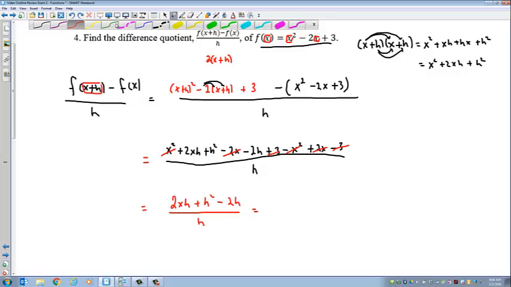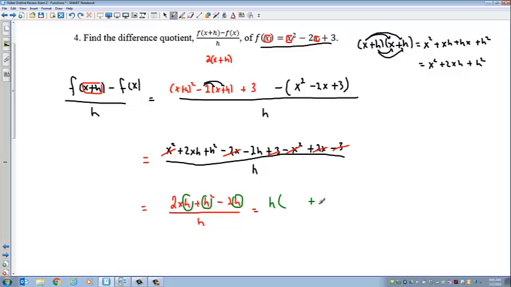And we're almost done. So now what we need to do is somehow figure out how these h's cancel, because that's really the end game. When those h's cancel, we're basically done. And the way this works is you see that they all have an h in common. And so what we can do is factor out that h. So h times something plus something else minus something else, and then all divided by h. I set this up, and then I just ask myself the question, what goes here times h is 2xh? If you listen to the words, it'll tell you, oh, it's 2x, because 2xh is 2xh. And then what goes here times h is h squared? Oh, you need an extra h, because h times h is h squared. Minus what goes here times h is 2h? Again, listen to the words, a 2. So 2h is 2h. And then you can see that the h's cancel, and we're left with our final answer, 2x plus h minus 2.